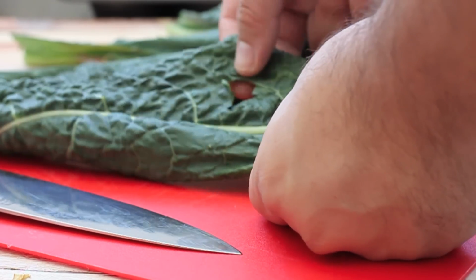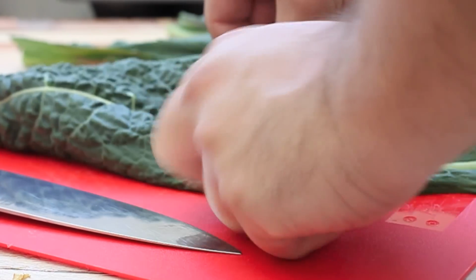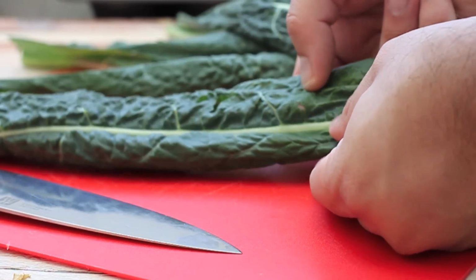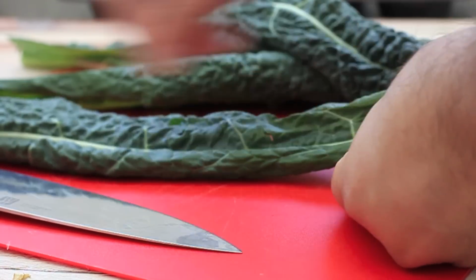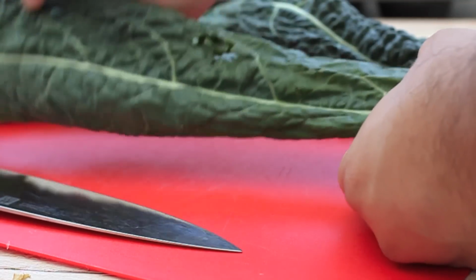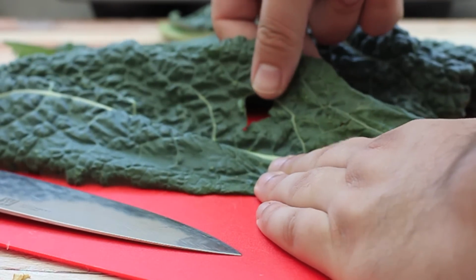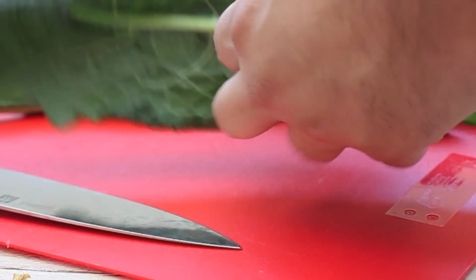And anyway, these types of holes, when you try to tear the kale off, a lot of times, this one's rather large, but there's tiny ones throughout here. There's one right there, I don't know if you can see it or not, but it's a little tiny hole. And so when you try to tear it off the stem, it just doesn't work because it ends up shredding it. And depending on how you want to use the kale, you could use this whole entire leaf. But if you have little pieces from it, then it makes that leaf useless. So do not just rip it off. That's one way that I see people do it.